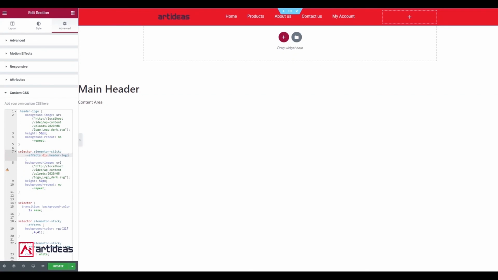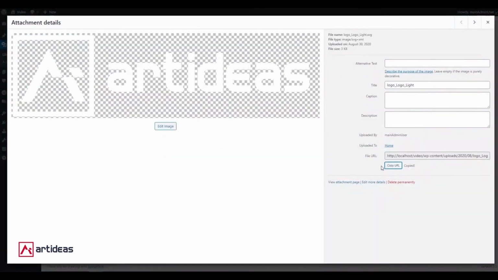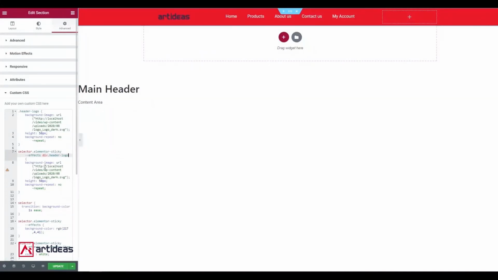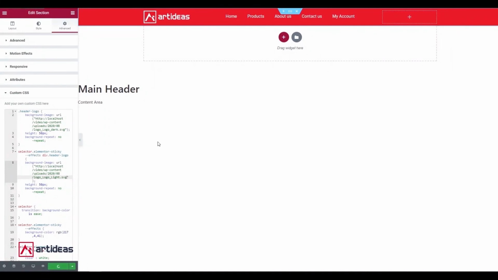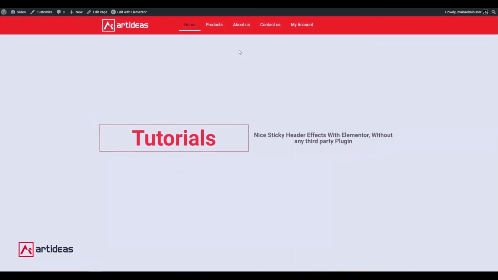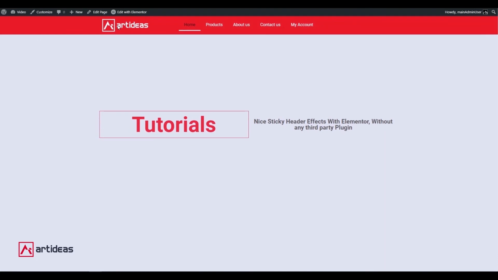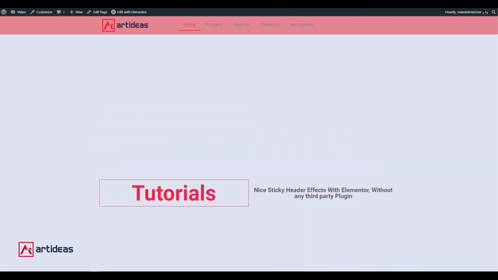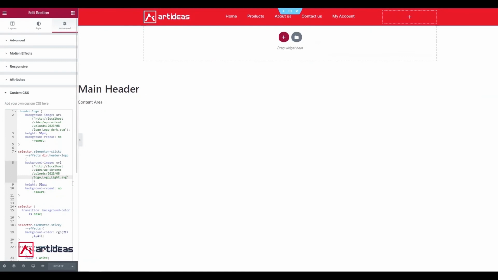Well, now we copy the address of the desired logo and put it in the URL. Excellent, the logo changed. Let's see. The logo changed very quickly, so we do the same for the logo as we did for the background.